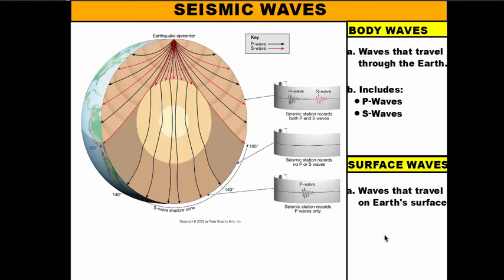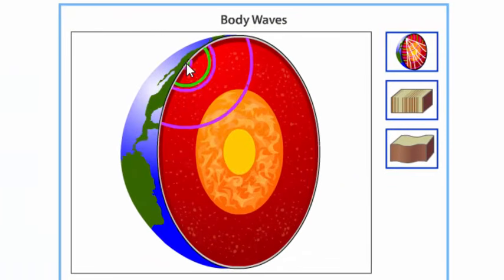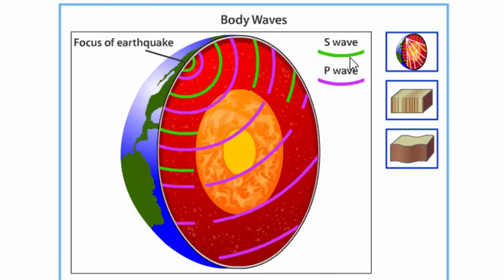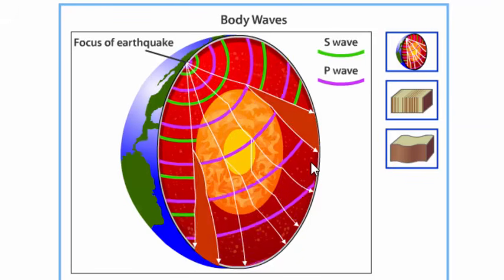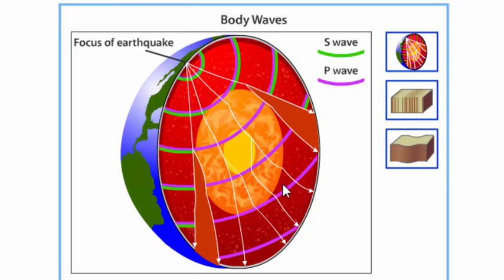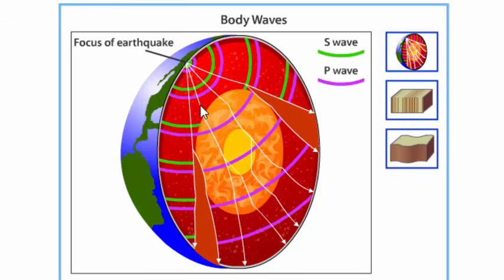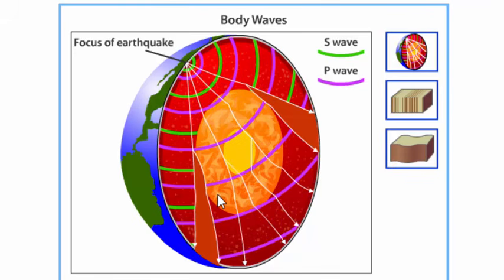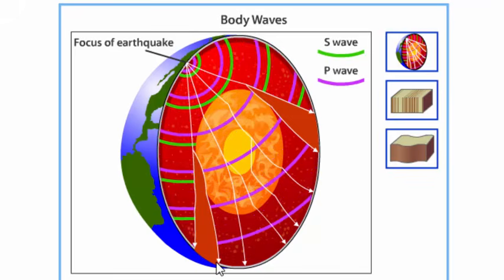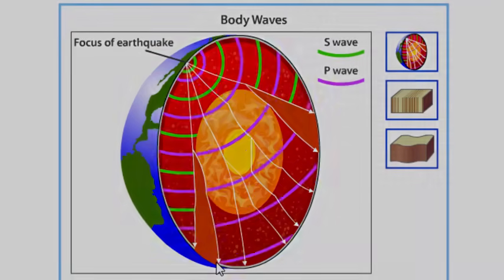Now let's take a look at an animation that shows the travel of body waves through the Earth. Here's the Earth, and at the focus, the seismic energy has been released. So you have your P and your S waves traveling through the body of the Earth, the green being the S and the purple being the P waves. As you can see, based on the properties of these waves, your primary waves travel through the entire body, solids and liquids of the Earth. However, your S waves do not. They get blocked by the core, and as a result, because of the densities of the materials and the fact that there's liquid in the middle, some of these waves do not actually reach certain areas of the Earth, and these are called your shadow zones. Okay, so that's what body waves look like, traveling through the Earth.